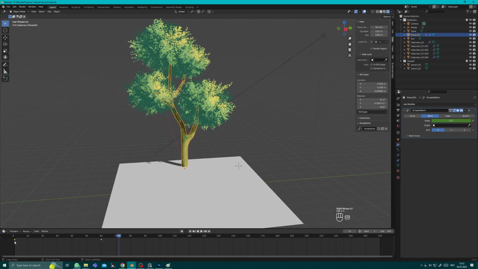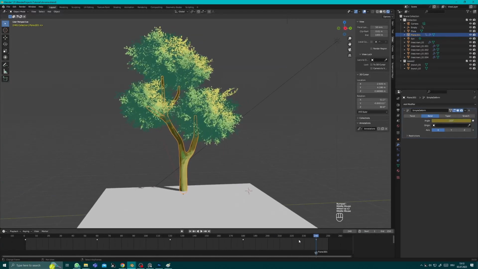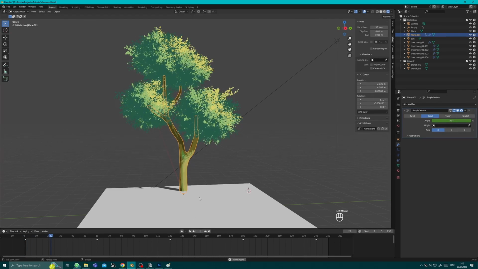And then I'm literally just copying this keyframe by selecting it with my right mouse, then Control C, and then copying it over to the next value, and then doing the same until I'm at the very end. Something like that. And I created a marker by accident. Let's remove that by hitting X. And now there should be a nice bending motion going on. Maybe that's even a little bit too strong, but I will leave it like that for now.